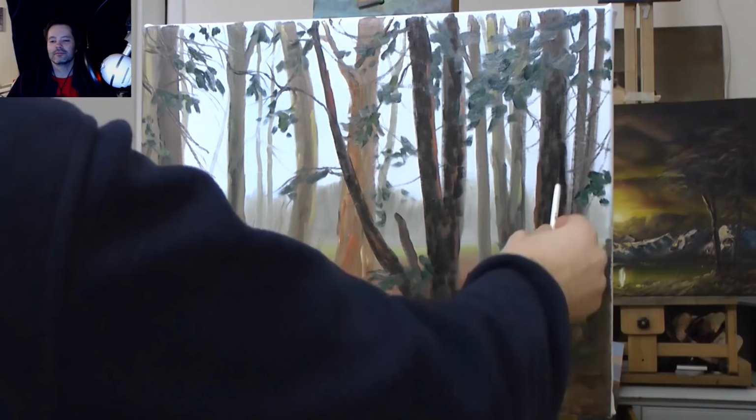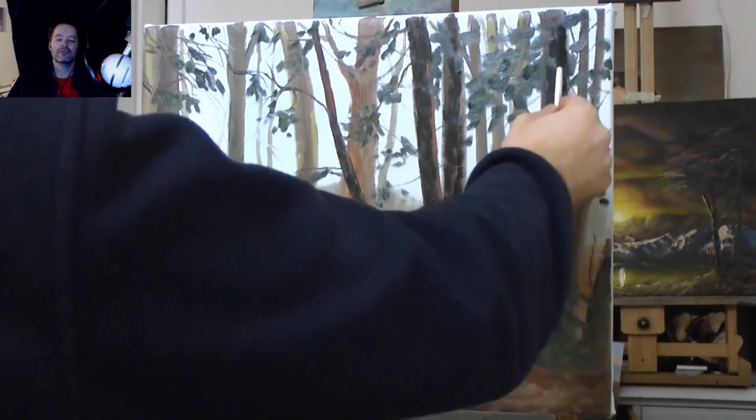So I'm leaving these little holes of light, lighter and darker as well, on the tree trunk to create the sort of a texture on the trunk.